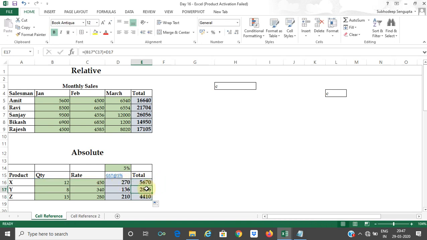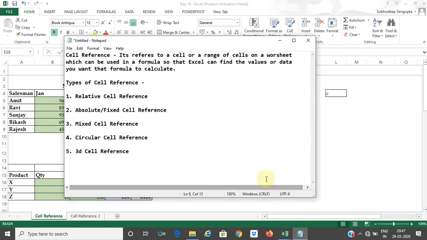Automatically we also use relative cell reference here. We have taken the three cell references and we have got the result. So this is, guys, relative cell reference and absolute cell reference. I hope the concept is clear. You have understood what relative cell reference and fixed cell reference are, and when we should use relative and when we should use absolute or fixed cell reference. This session will be till here, guys. Practice, understand this, be a master of absolute and relative cell reference so that you don't get confused when you move to mixed cell reference.